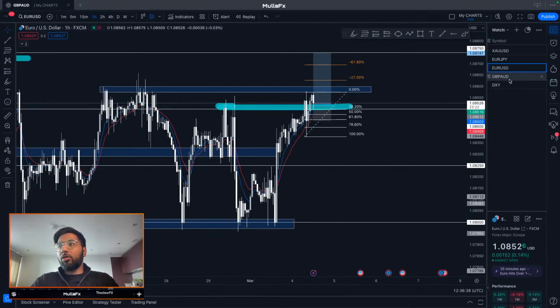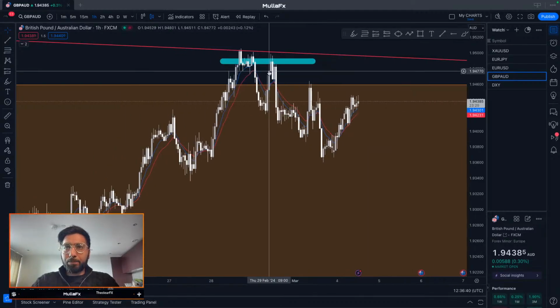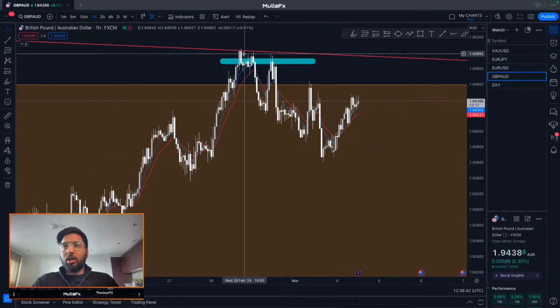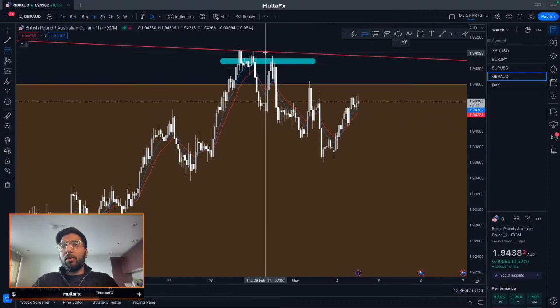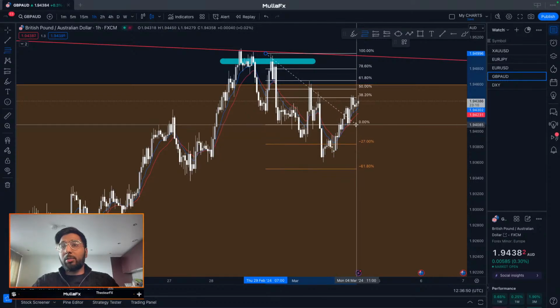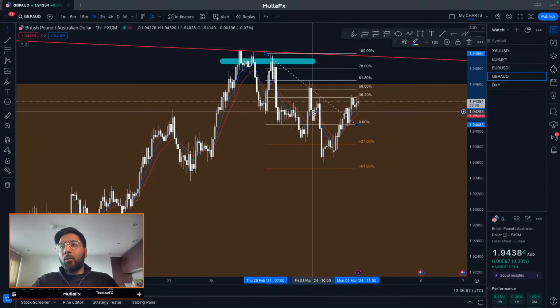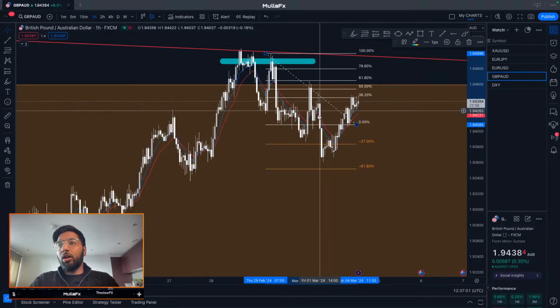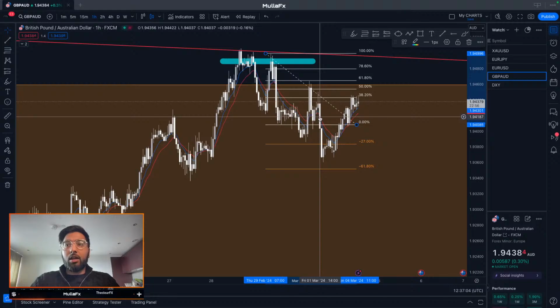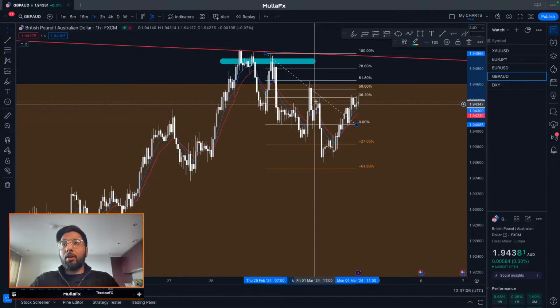So if I just give you an example, let's just look at GBPAUD. Right, let's say price has just bounced down over here. What I'll do is, number one, I'll draw a Fibonacci retracement straight away. Number two, I'll wait for price to retest. We see at the 50 extension, we see a retest. We also see that the blue moving average has just crossed over. And then also at my 38.2, the moving average crossed over again, showing me that price is bearish. Now, I might not have entered over here, but I could have definitely entered over here, a later entry.